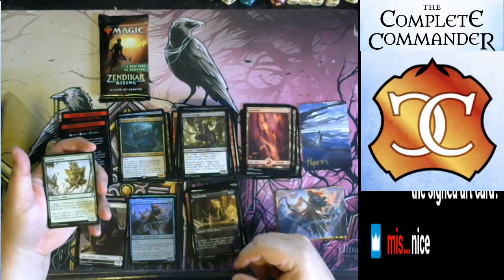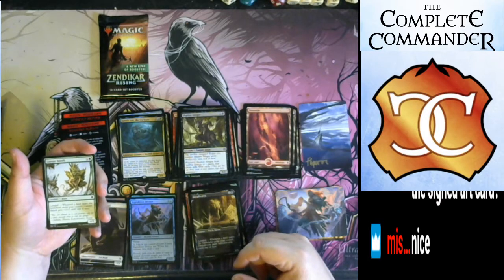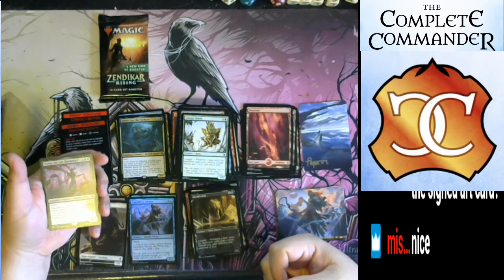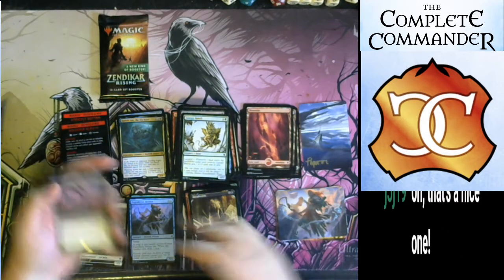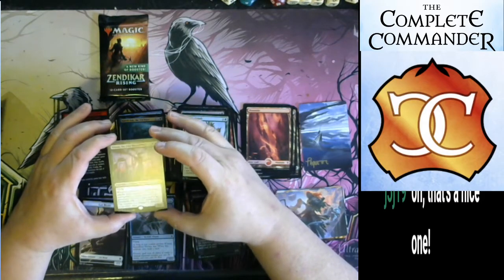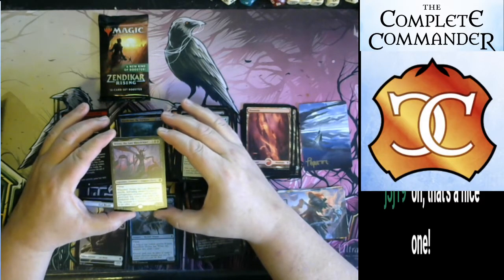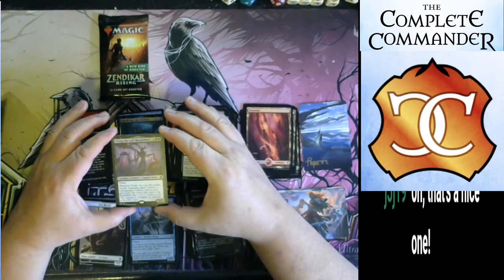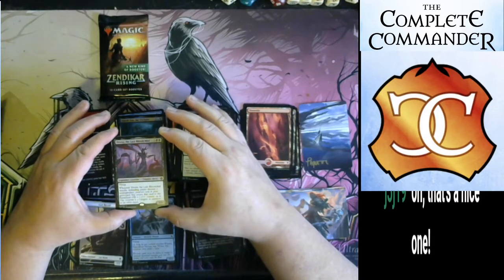All right, Canopy Baloth. All right, Drana the Last Bloodchief, Vampire Cleric. I actually really like this card a lot. I think it's kind of cool. Nice mythic rare. I think it works nicely in just a generic black deck, doing some value grind.